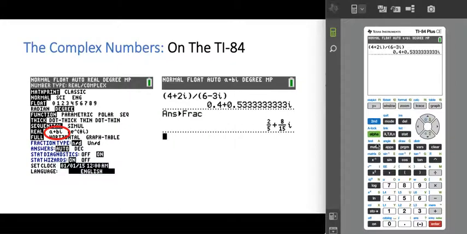So there's this really cool feature on your calculator. If you press the math button, and then this says change it to a fraction. So press enter and enter again. It will change that expression to a fraction, which is really nifty and nice and helpful. Remember, I'm not taking this calculator away from you. So you definitely could use this to do these division problems on any tests and on the final exam.